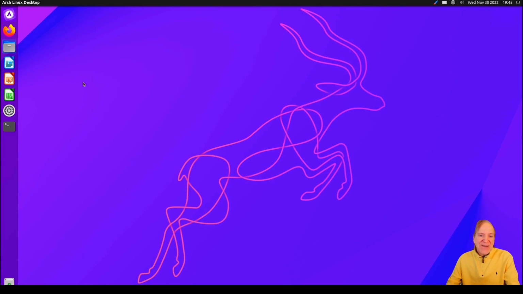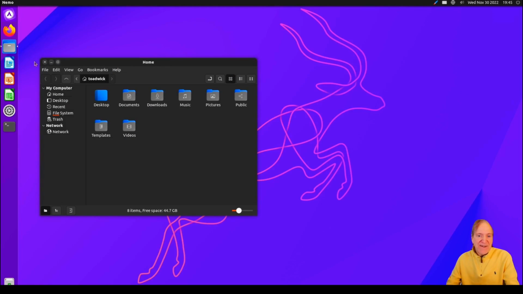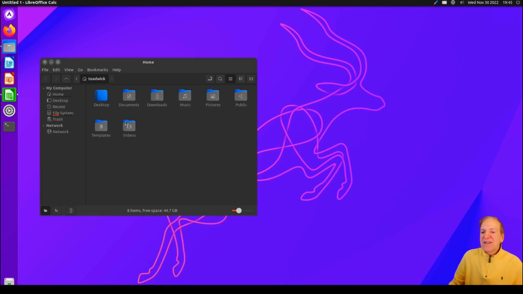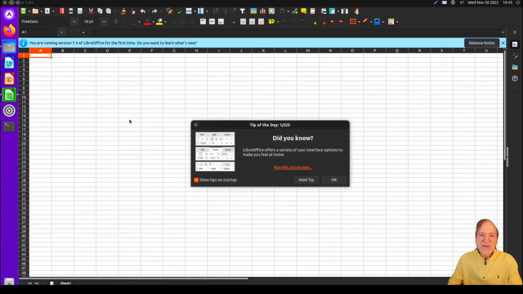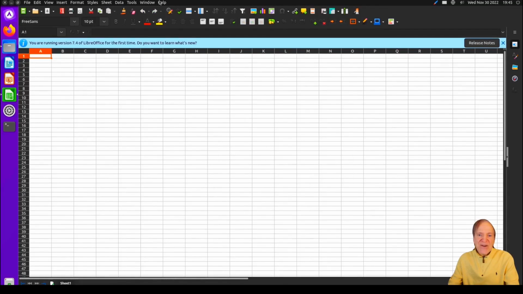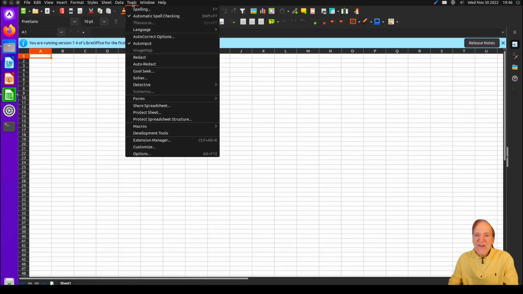All right, I'm going to open Nemo back up, just for aesthetics if nothing else. Then let's go into LibreOffice Calc and see if we get our global menu happening here with LibreOffice. If I remember right, the global menu likes certain apps more than others when it comes to showing a complete global menu. And there we go. When I hover over it, it shows up, just the way it's set in the settings.